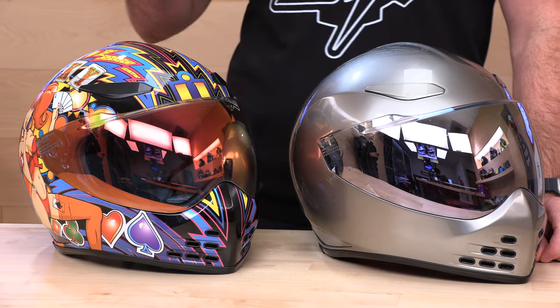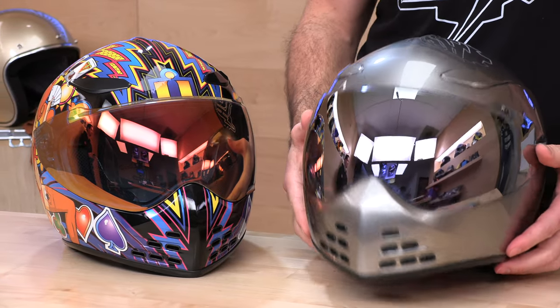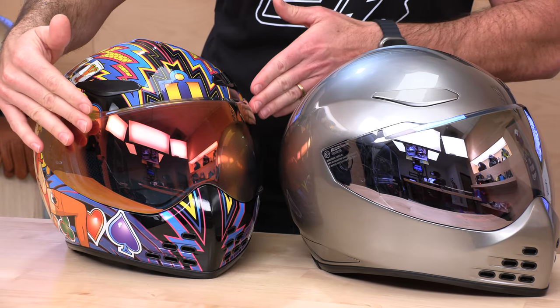Perhaps you're looking for something with a little bit more bling — then I'd recommend checking out the Icon Domain. This is a brand new helmet from the Freaks out of Portland, bringing their A-game as usual. They've got insane graphics like the Lucky here, as well as solids — it's like Ant-Man meets Silver Surfer. Huge eye port, definitely that Street Fighter look with a little bit of vintage throwback on the grill, but still modern. The Icon Domain is relatively affordable, starting at $295 for a matte black version with a clear visor. Step up to graphics or signature solids and you're at $350, but you get an extra lens — either an iridium or smoke — in the box along with a clear. Shop by picture on SpeedAddicts.com, as the way they're photographed is the way they'll come.